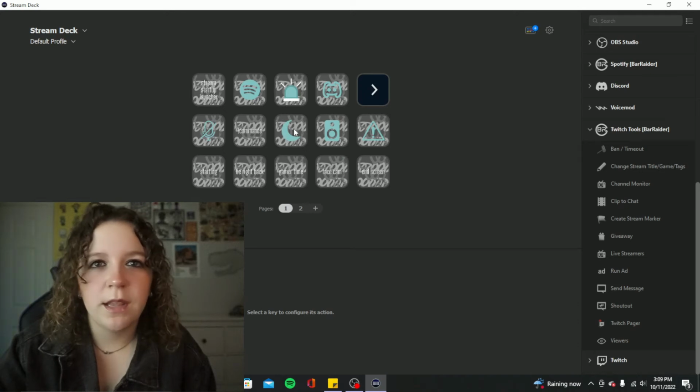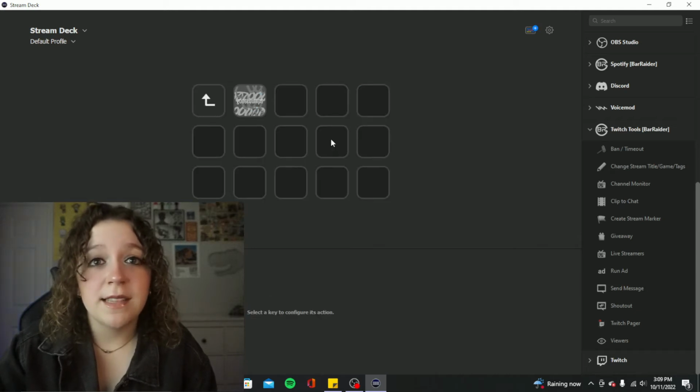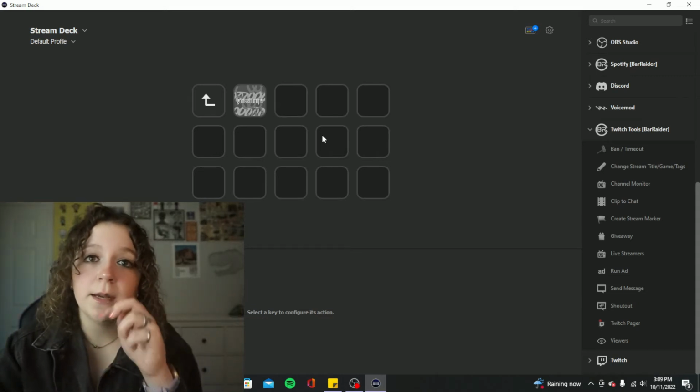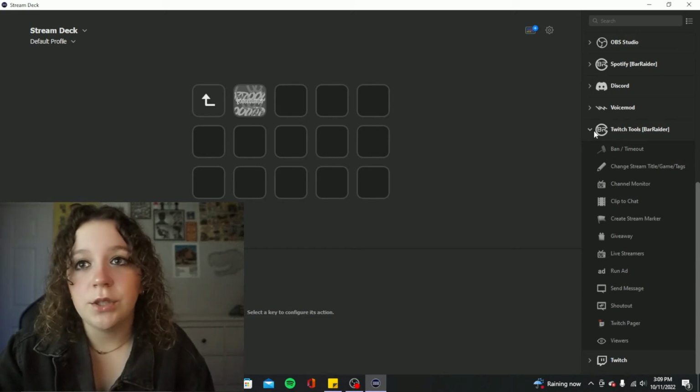This is what it comes with. I didn't set this up. It just makes your Stream Deck go to sleep. So next I have sounds, which I only have one. I literally just added this 10 seconds ago. I'm too indecisive to pick sounds, but this is actually fairly easy to do.